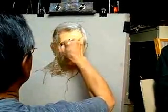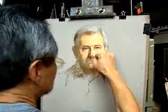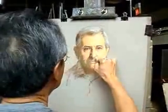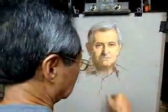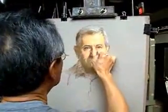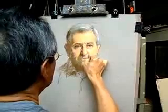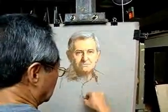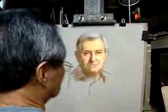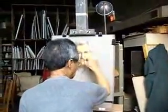Another tone. A warm middle tone alongside the shadow. Okay, this is a little light, it's a middle tone. Middle tone. Darker middle tone. Darker middle tone, one tone darker. And light middle tone along here.